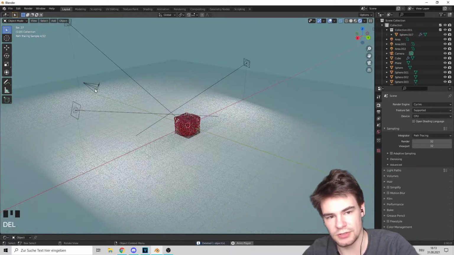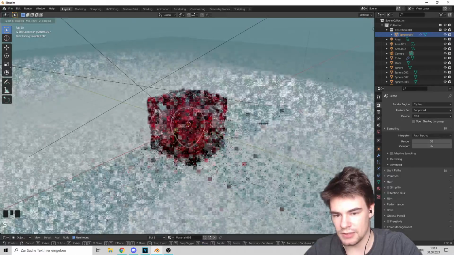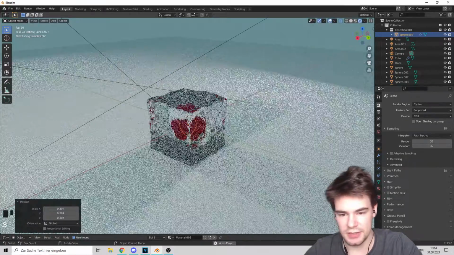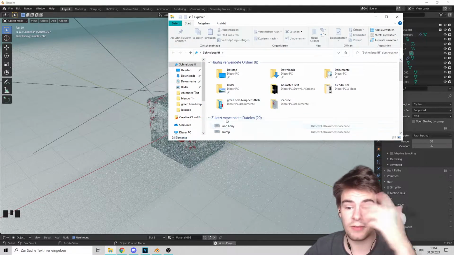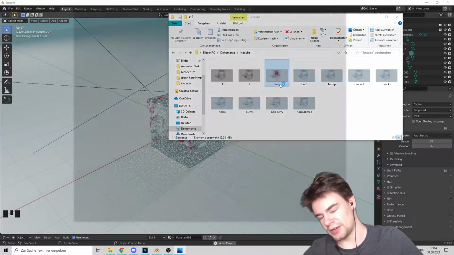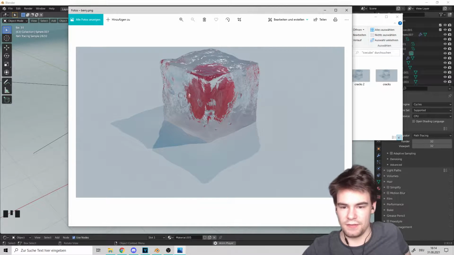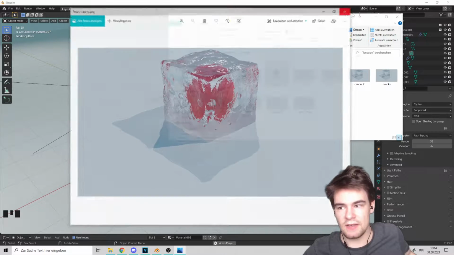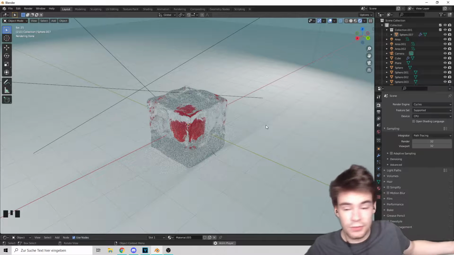I import also things like the camera. That's a little bit big, so we're just going to scale that down a bit. And yeah, you can see now it would look, if I rendered it out, something like this. I mean, a good PC would be nice, a very powerful PC. Something like this. You have now something inside, and yeah, we're now done. Isn't that beautiful? So yeah, I hope you liked it.